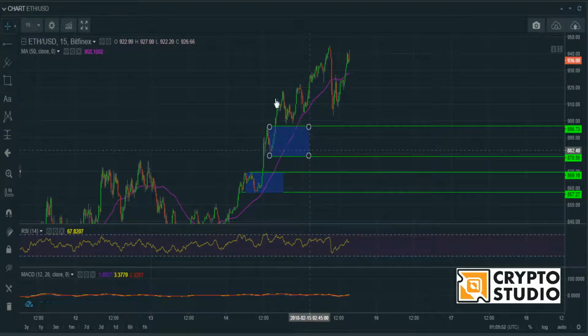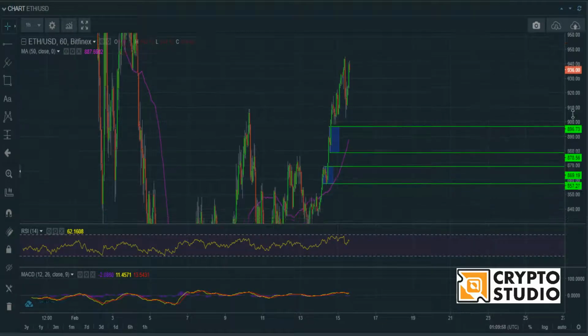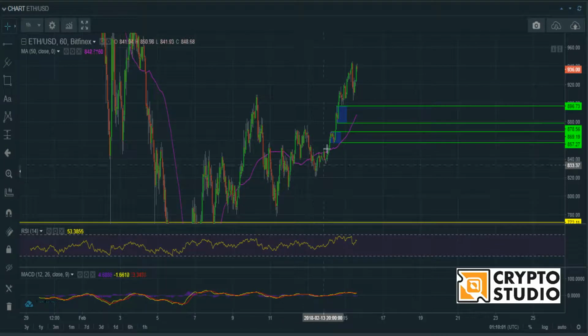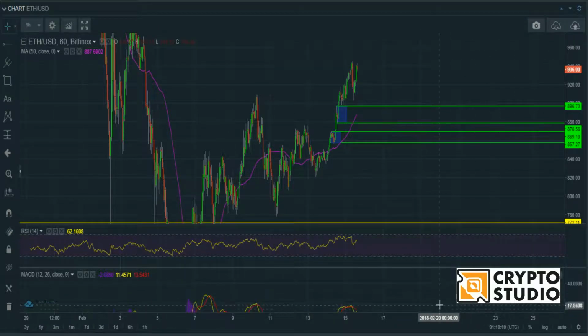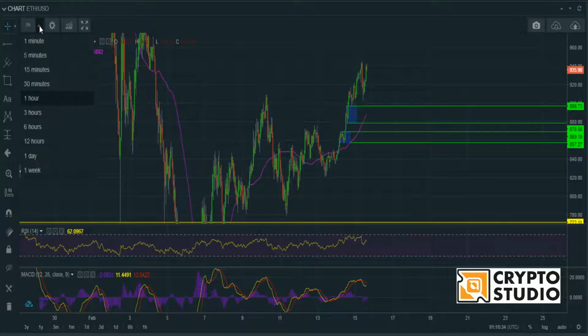Then it's telling me that there's definitely buying interest here. Now we're in a 15-minute chart. I need to go to a 60-minute to see what the trend looks like, which I should have done anyway. But I know what the trend looks like on Ethereum. And now I just noticed that there's another setup here that I'm going to draw right after this one. So for now, trend still looks bullish. Not as bullish as Monero, but it's still pretty bullish. We're far from the overbought area, and we're trading above the zero line on the MACD, although the slow line did cross the fast line, but it's still looking bullish, and the 50 moving average is also pointing straight up. So the trend is good for the 60-minute trade.